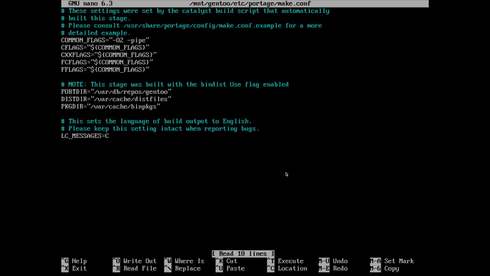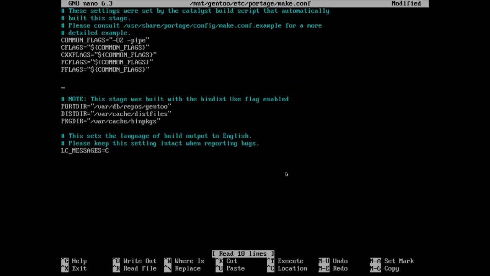And this is a very important file, let me tell you. In this file you're going to be doing every single thing unless you're a Portage master and you know all the options. And I didn't explain what Portage is yet. Portage is the package manager in Gentoo. So here in make.conf we're gonna be setting up USE flags, which are lists of packages. But we're not gonna be doing that now. Right now we're gonna be setting up MAKEOPTS to at least make emerge work.